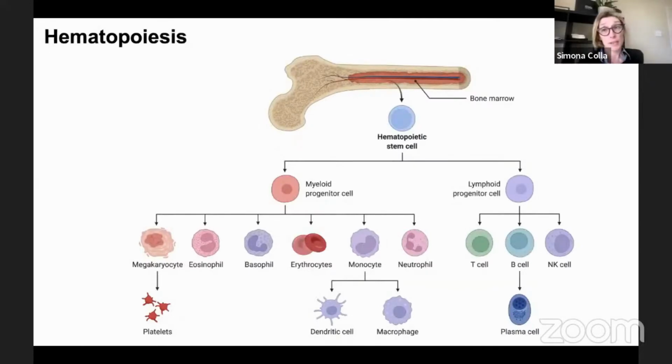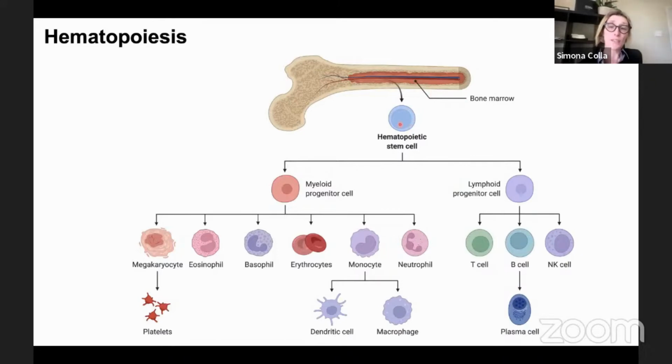My field is hematopoiesis. Hematopoiesis is a very complicated process that starts in the bone marrow, and every disorder, at least every cancer, possibly affects the very early stem cell. Let me use the laser so I can show you better. Yes, this is the laser. So the very early stem cell, the hematopoietic stem cell, is a population that is very minimal in the bone marrow, so it's very difficult to sort and to analyze.